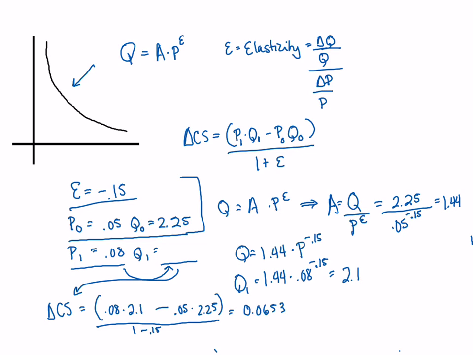Okay, so those are the only kinds of examples that you would encounter for this class in an exam, and likely the only examples you would ever encounter in real life if you had limited information on a demand curve so that you couldn't do a demand regression, but you still wanted to calculate consumer surplus. So hopefully this made sense to you. Look over it, review it, and if you have any questions, come see me in my office. Okay, thanks.